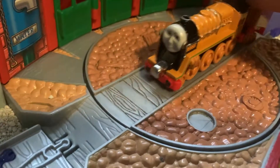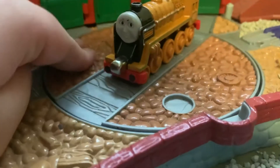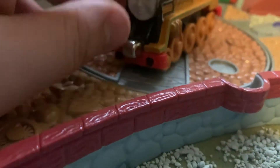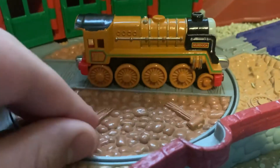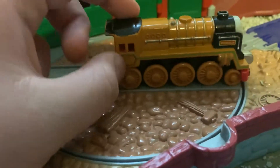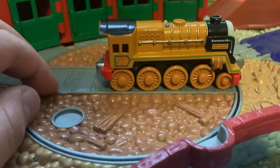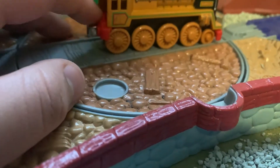Let's start with the front half. It's a bit dinged up — that's from play, because it's from 2004. They made his buffer beam really low, which I think is a nice detail because that's how it is in the show. On the side, something about how it all lines up just feels weird to me. It doesn't really distract too much from the model, but I just feel like something's wrong — like the windows need to be higher or something. The red on the back also kind of looks weird; I think it would have looked better if it was orange.